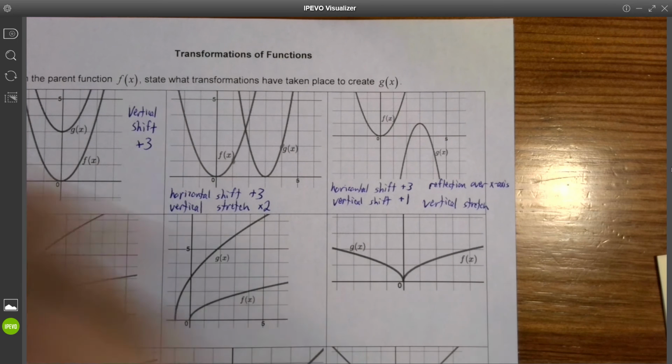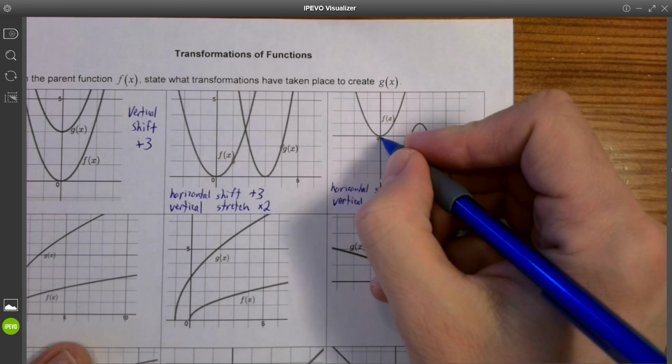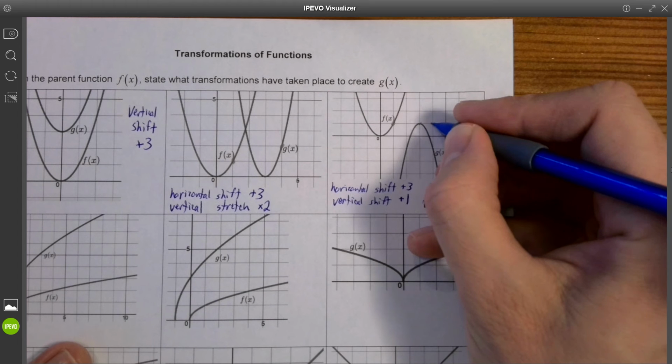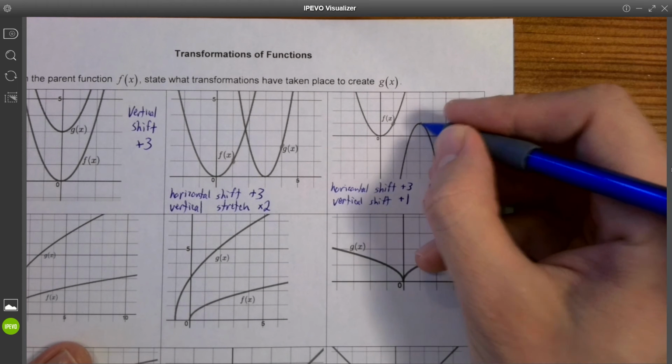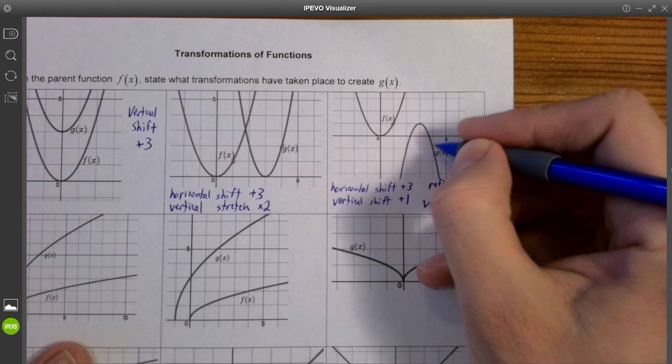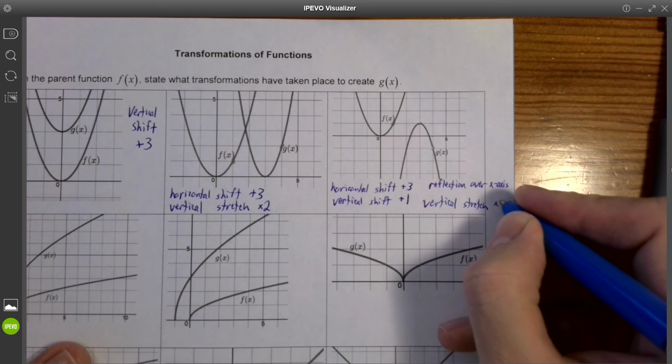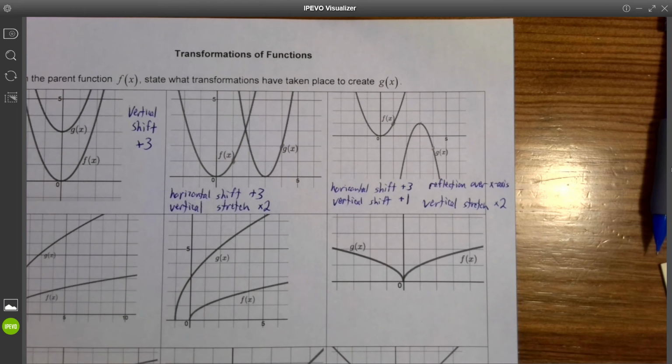And the scale factor is also 2, and just in case you need to see it. So if I went over 1 and up 1, fine. Starting from the vertex, I'd go over 1 and down, because it got flipped over, got reflected. So over 1 and down 2 before I actually hit the function itself. So a vertical stretch of 2. So scale factor of 2.